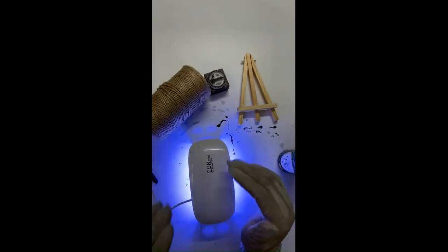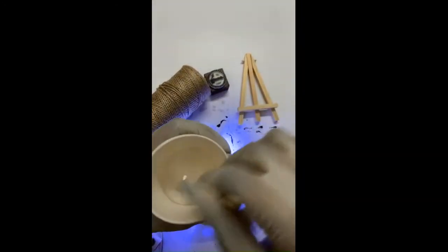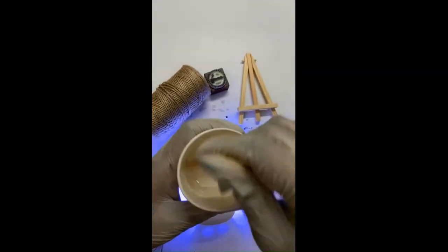So now once this one gets dried, we will be using our normal resin. So let's just keep on mixing it while I explain the further process. So this is now the place where we place this resin onto our mold.